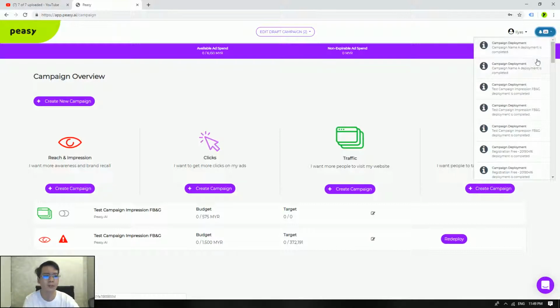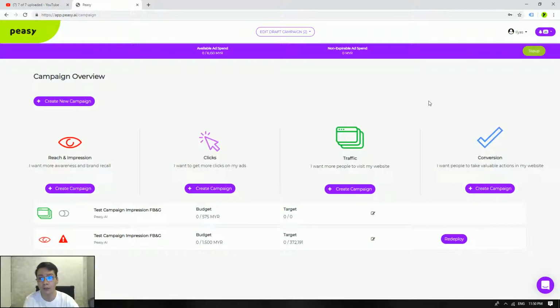deployment report. So if you click on any one of these, it will navigate you to a different page and give you a breakdown of the deployment. In this case, if there is an issue, it will tell you where and why the campaign deployment has failed, right? So you can just go into edit, fix that, and click redeploy. That will deploy the campaigns onto the platforms if the campaign has no issues, right?